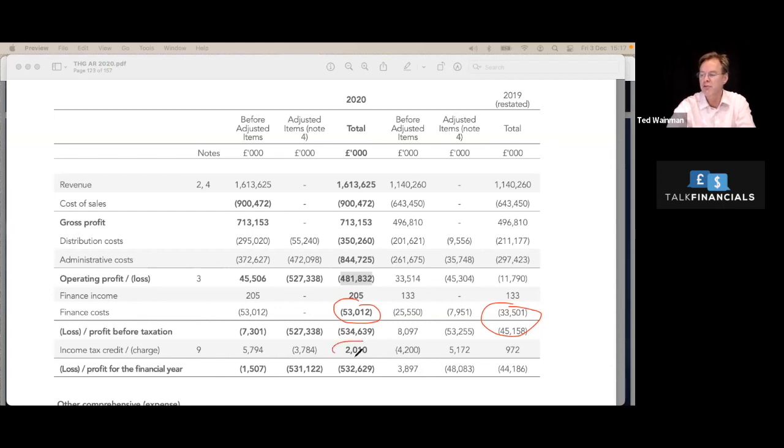A little bit of a tax refund. Anyway, bottom line is they are booking a £500 million loss, a little bit up from 2019 when they booked a £44 million loss. Is that COVID related? Possibly, I don't know. Theory is that if we're all stuck at home with nothing else to do, we're online shopping to make ourselves feel better. So you'd expect the Hut Group to do very well out of COVID, and you can see the sales have gone up. So I'm not sure it is COVID related.